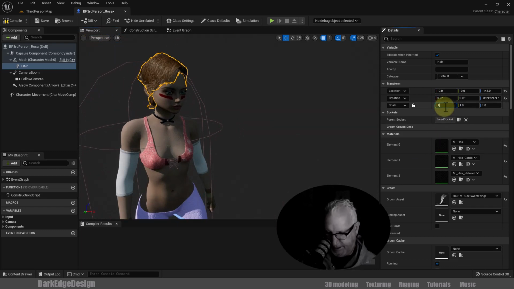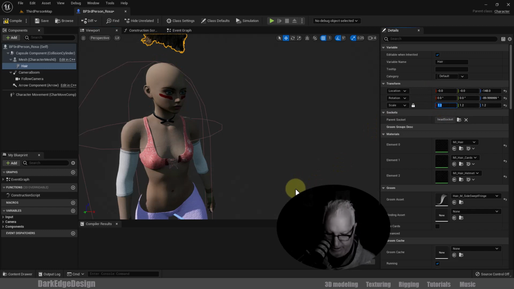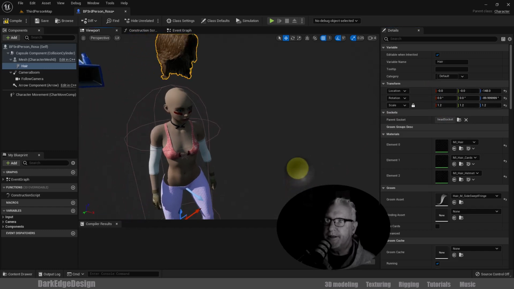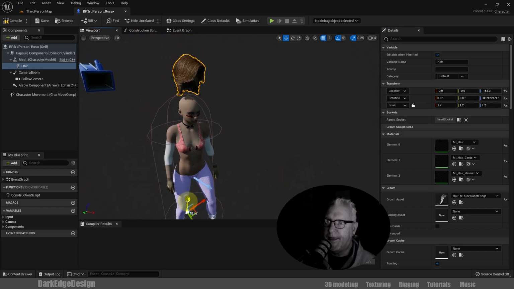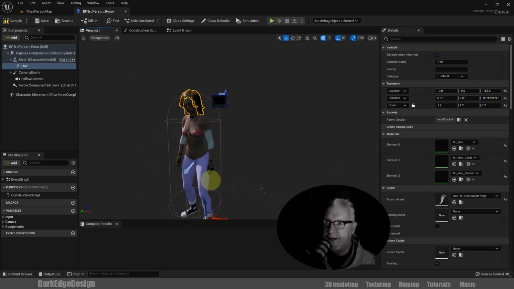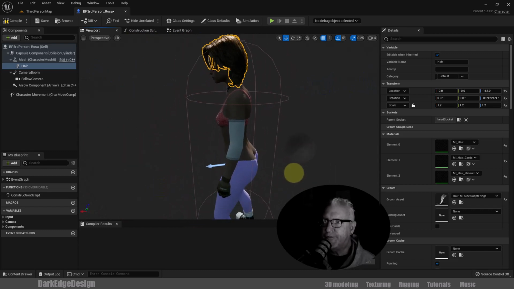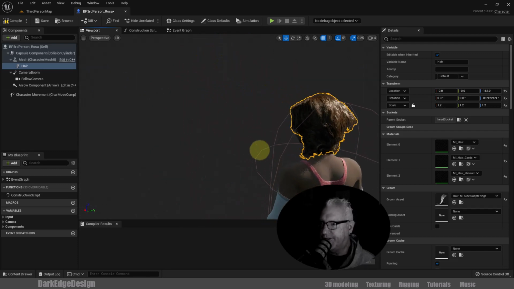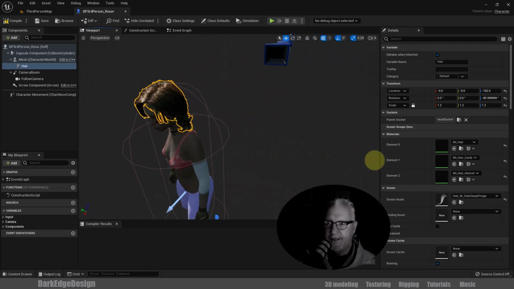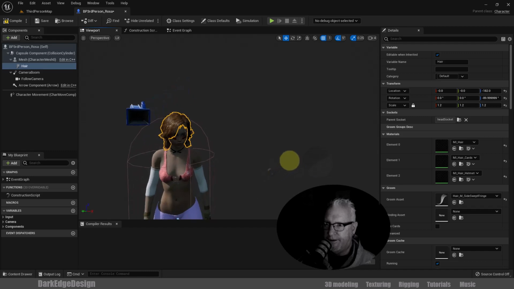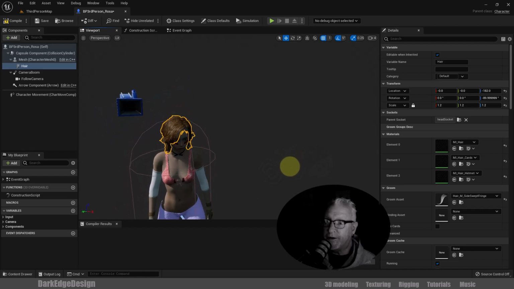And let's scale it up a little bit. Now, groom hair is very responsive to whatever it touches, okay? So, just need to be aware of that.